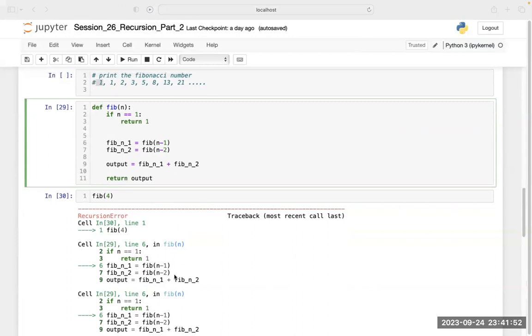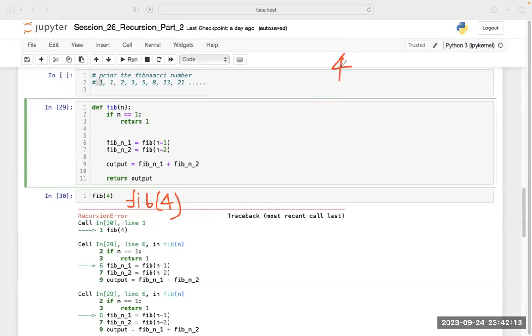So let's take this first thing. What I have done here is I have called this function fib. Fine. So if I am calling this with 4, what is this 4 doing?